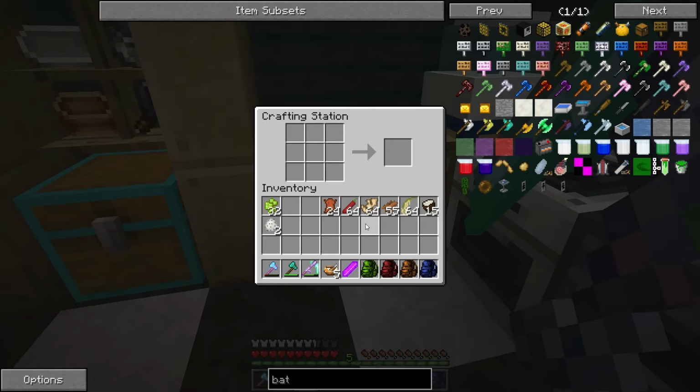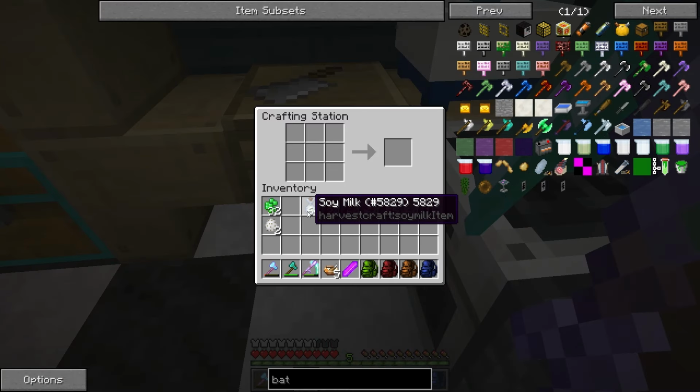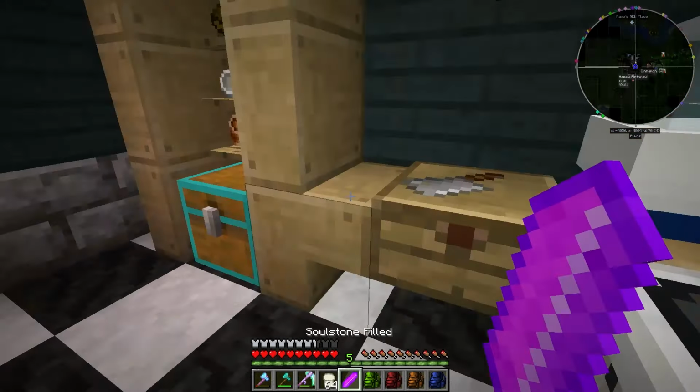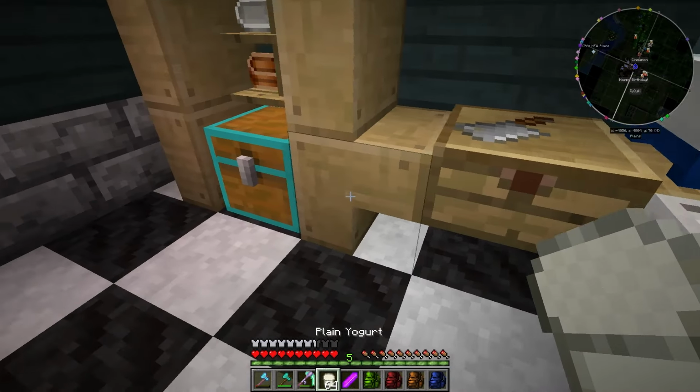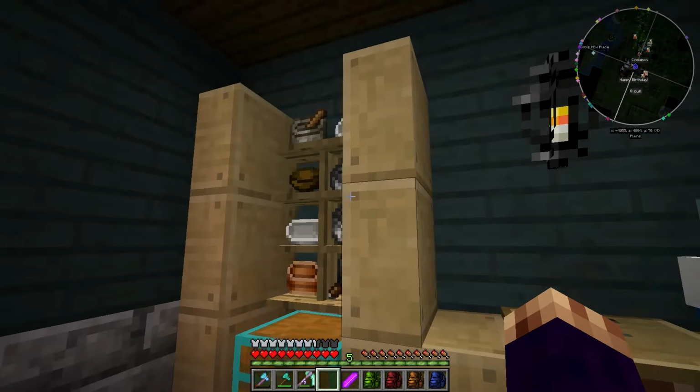And I think, yeah, I'll make the yogurts first, because I'm pretty sure you might just be able to eat the yogurts. So let's see if we can do this. Yeah, we can. So let's just make a stack of these. 64, there we are. And I'm just going to put them down here. See? Oh, I can't. I was going to see if I can nibble them, but I can't. So never mind. I'll just take the rest of this stuff out of here.